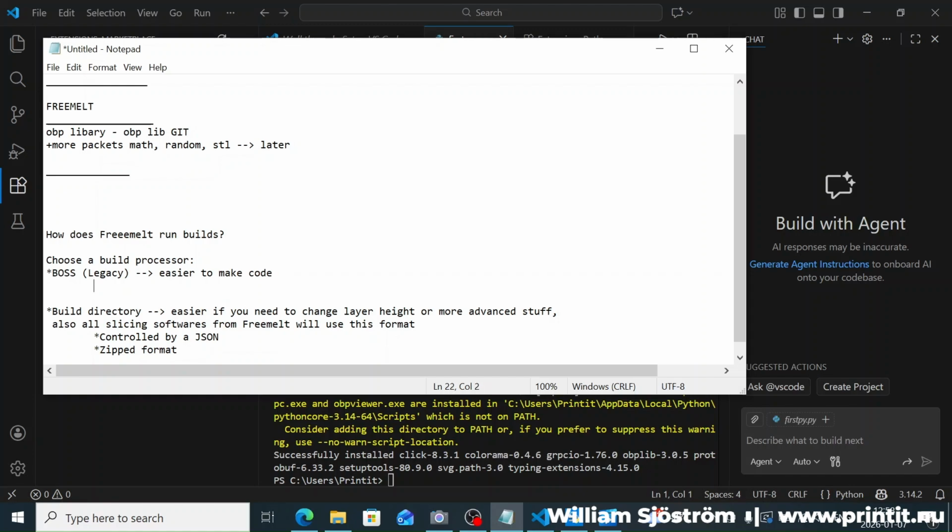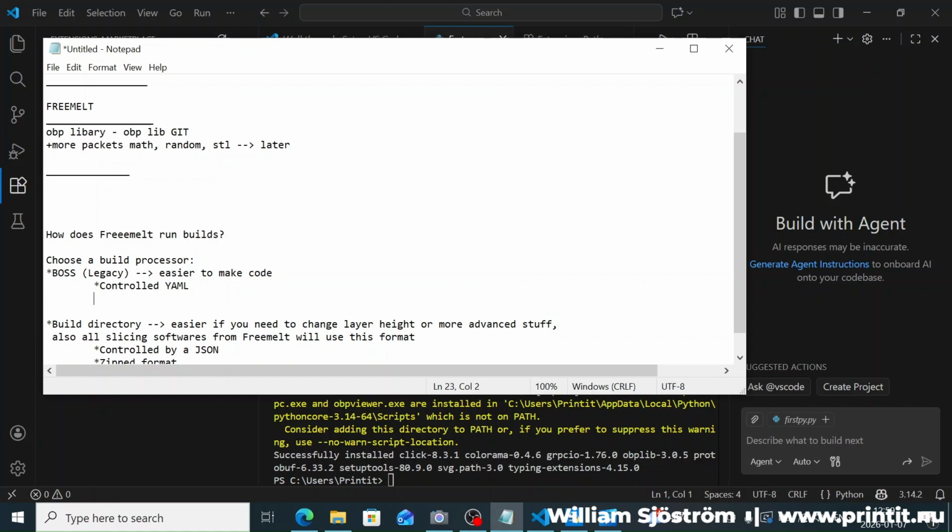It's very useful when you're doing just, I mean, everything I've done so far in publications has been in BOSS, but we will be moving into build directory soon. But anyways, the BOSS is, instead of JSON, controlled by something known as a YAML file. And inside the YAML file, you have everything like how the machine will access the different files. So I think I will actually pick up a YAML file to show you in a moment.